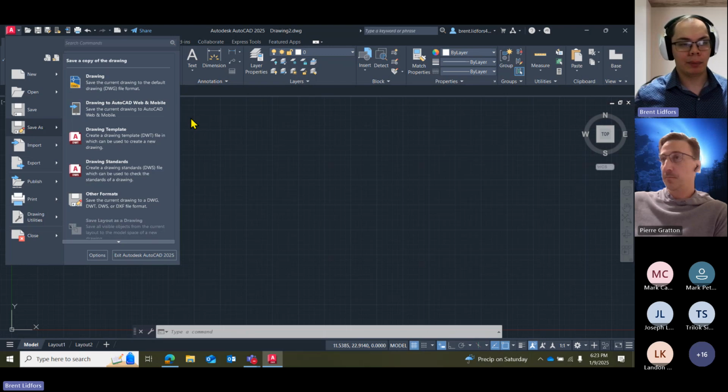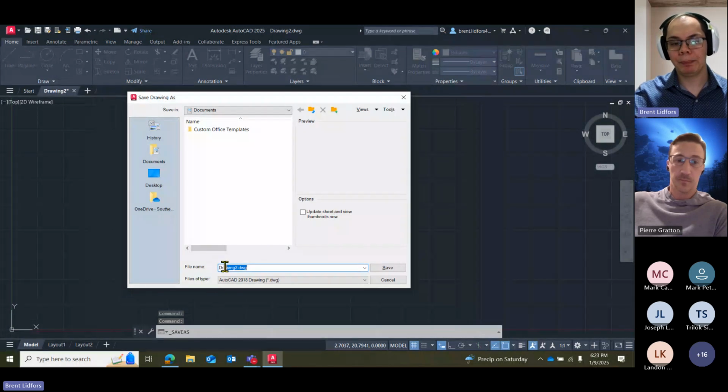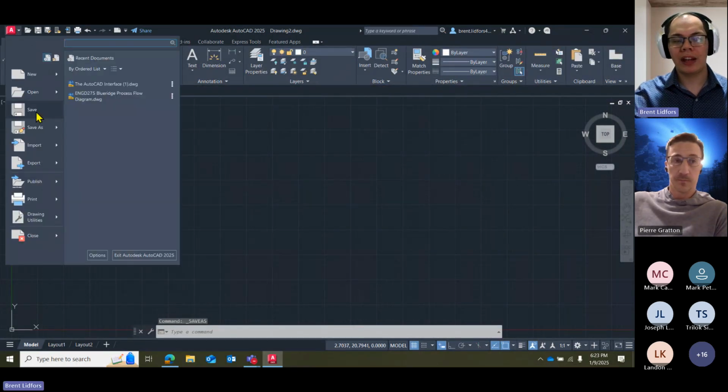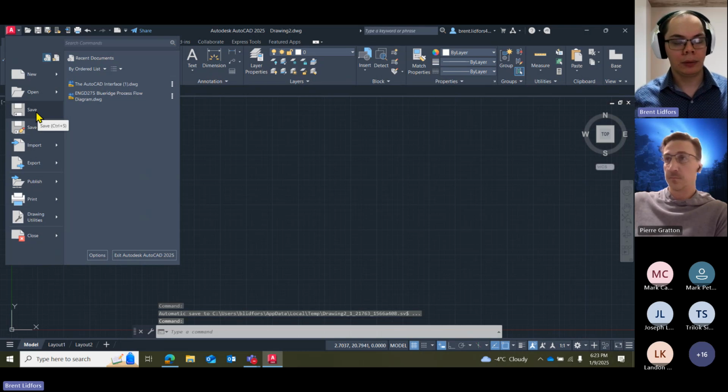Save As, more typical use is if you haven't saved this file before and you want to save it as a new name, just like you mentioned, then Save As will prompt me to save it to a location and give it a file name. Whereas Save is more like a quick save. If that drawing file is already associated to a file on your computer, it'll just overwrite that file.